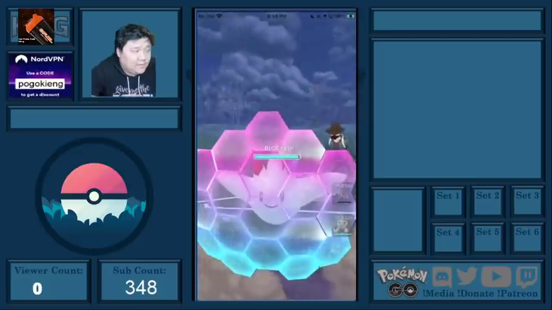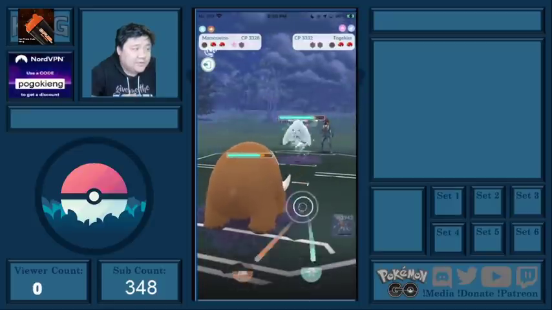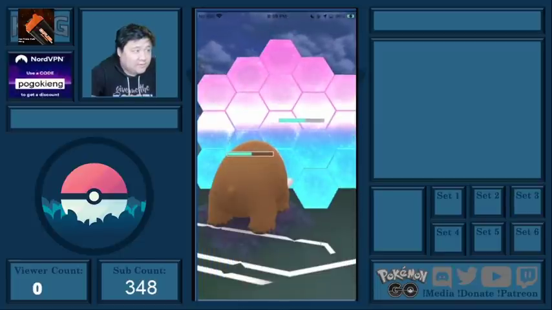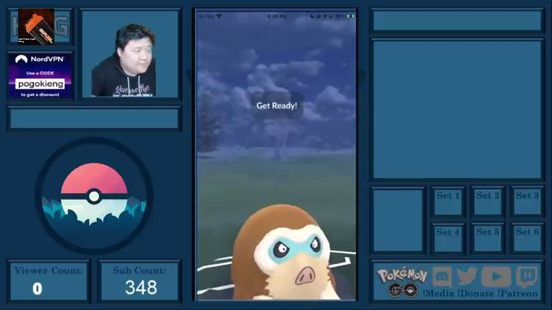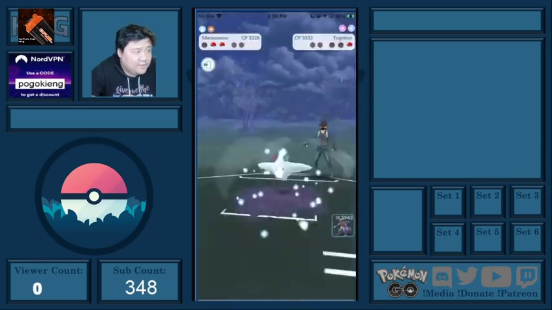And I throw the Rock Slide here. I grab the shield, which is fantastic for me. And then I'm basically going to shield whatever from the Togekiss, because the Mewtwo has no energy. This is likely an Ancient Power, which I would definitely live. But this is totally fine. And I'm going to be able to double up here. I exactly double up. And I'm going to be able to throw the Avalanche here.